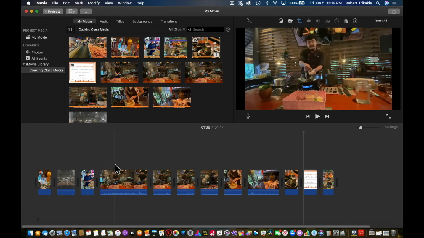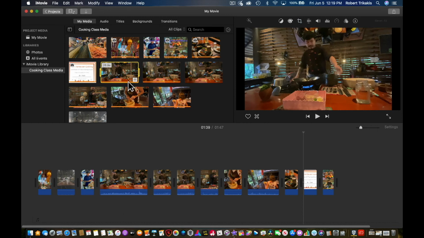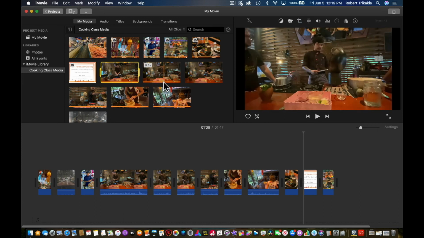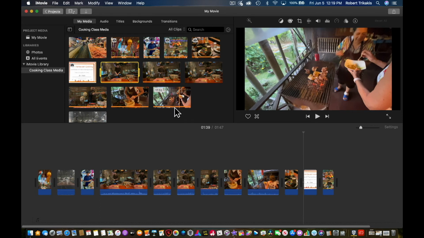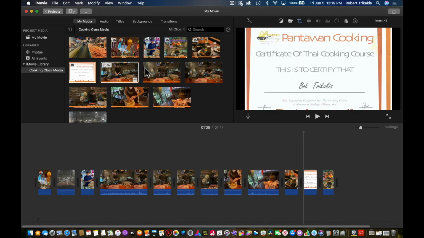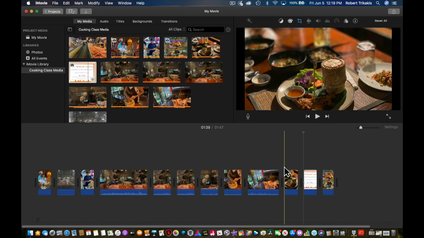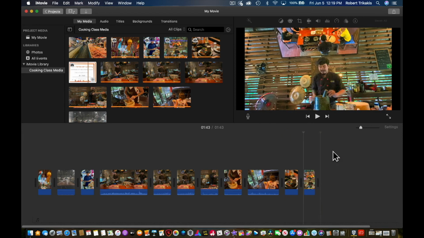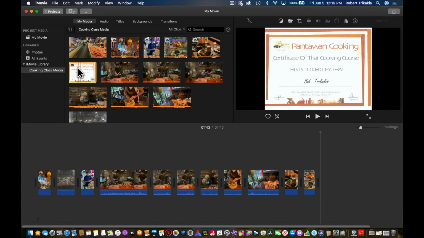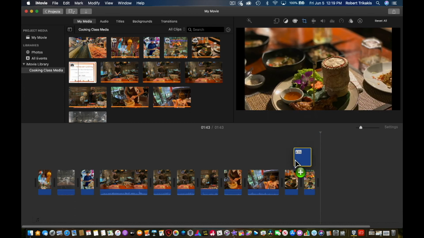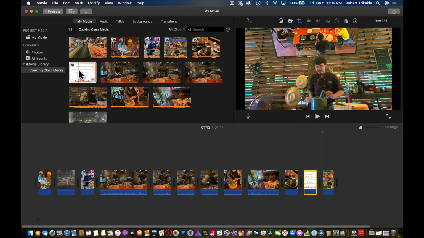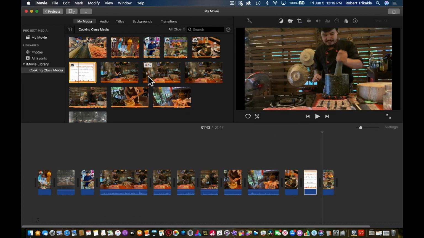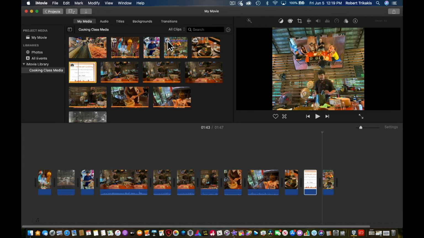So here is my first timeline with all my clips in place, exactly the way I want them. And if you notice, on each clip here, we have a little line showing that this clip is used in my timeline. So let me show you the difference. If I decide to take this clip and not use it anymore, you notice the red line is gone. But if I drag it down in here and put it, now it's back in this area. So these are clues, and a little camera here showing that this is a still image. So there's a lot of indicators.